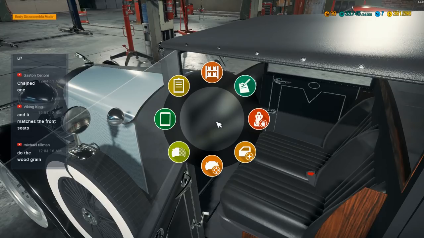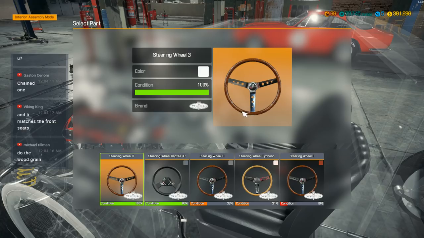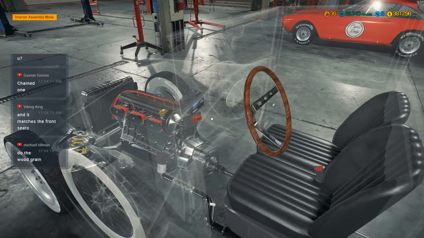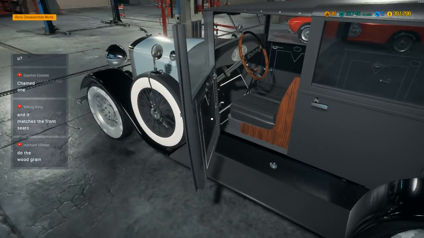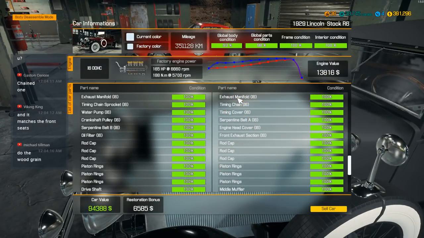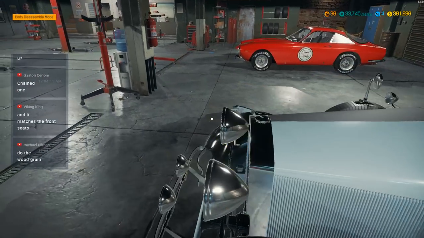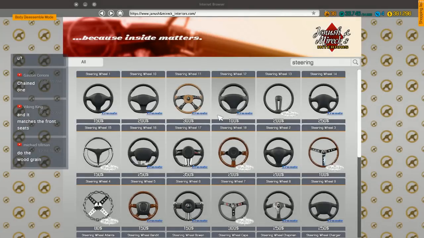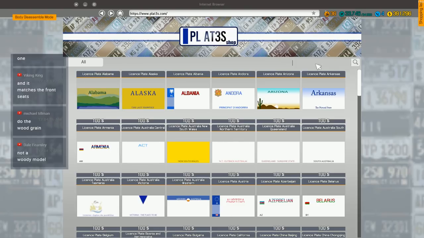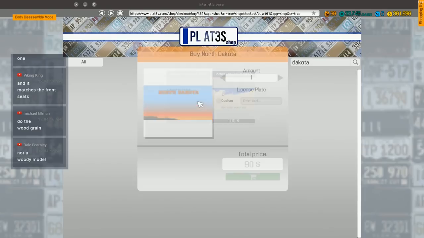No. Yes. Steering wheel 3. Nice. I did not mean to do that. There we go. Okay. She's pretty much all finished. I mean, aside from the crummy tires I left on it, everything else should be in pristine shape. Oh, I need license plates. I think somebody wanted Dakota plates, right? Plates. Dakota. North Dakota, South Dakota. Let's use North Dakota. Why not?